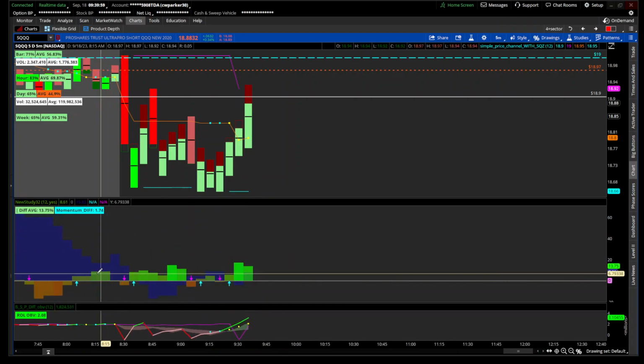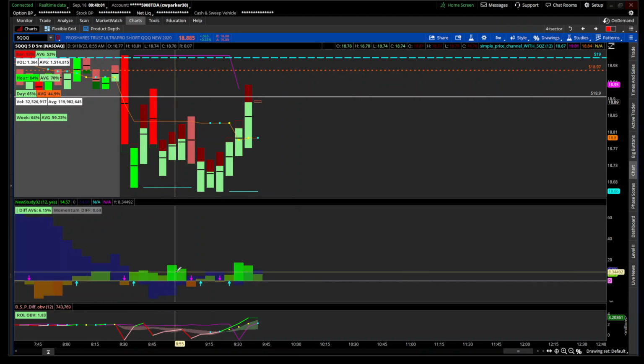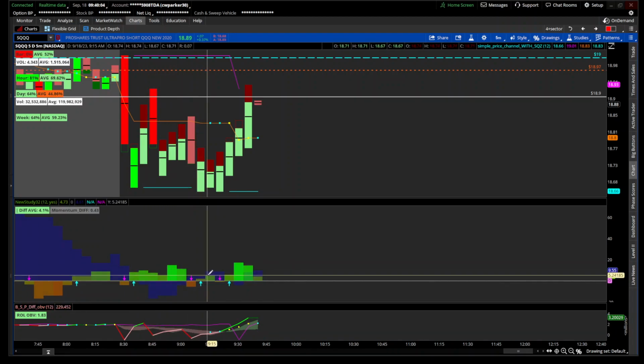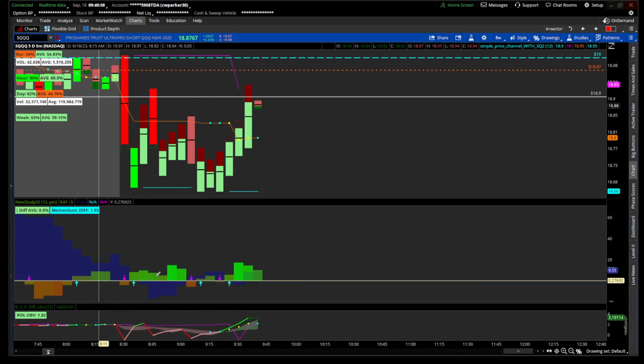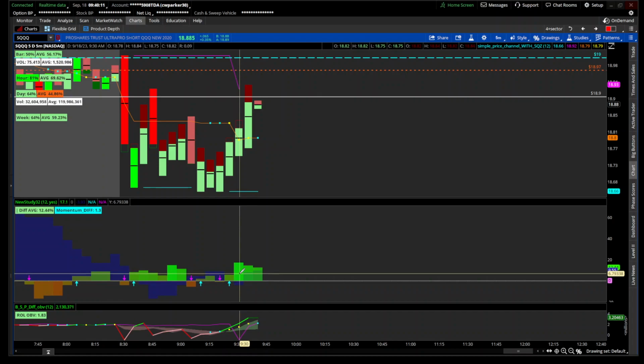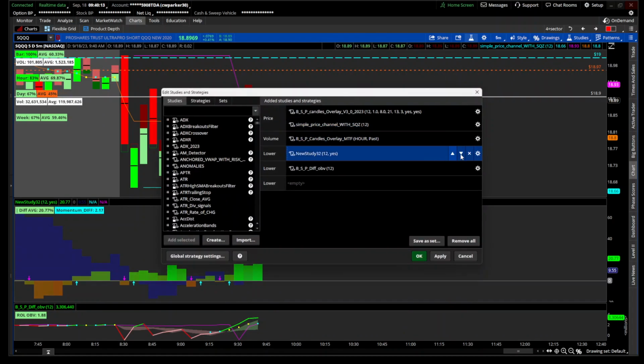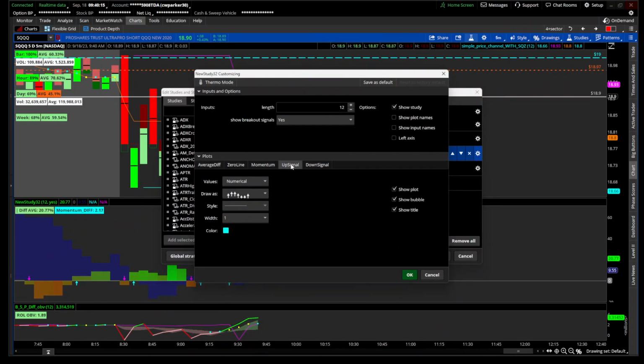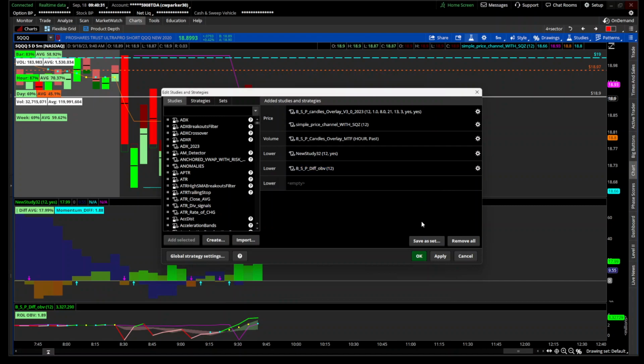And you can see on average right here, you had a push right here, and then you had a push down, and then the stock is pushing up as well. And you can also scan for these averages right here. So if you were to put this into the scanner, you would scan for the up signal or down signal being true. So these are the different aspects. And if you don't like the colors I chose, you can come here and change those colors, and if you don't want to see the signals, you can turn them off.